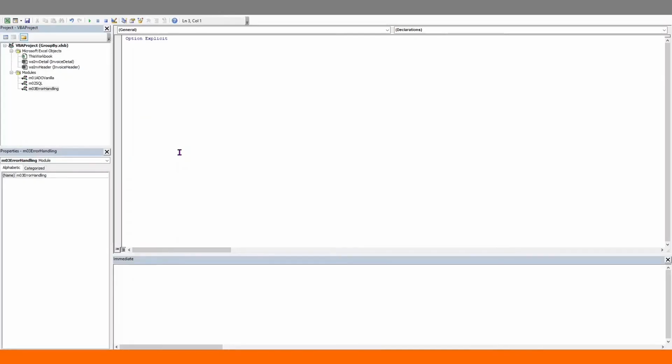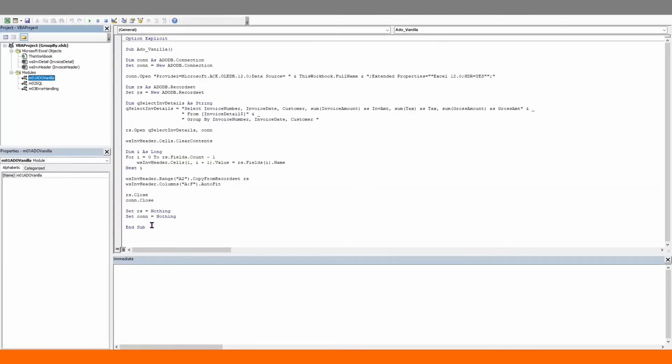In this section, we will go over some error handling that we can use to gracefully exit our sub procedure if something goes wrong. Our concern is that if something goes wrong, our record set or the connection will remain open. So our error handling should focus on closing these off whenever an error is detected. So let's copy over the code from section 1.